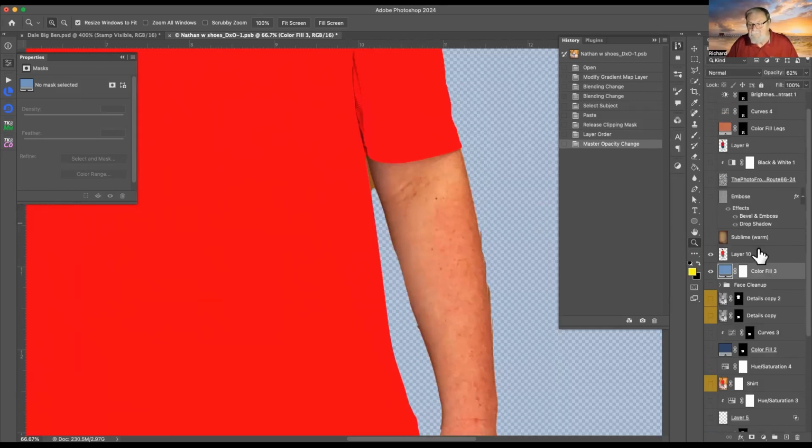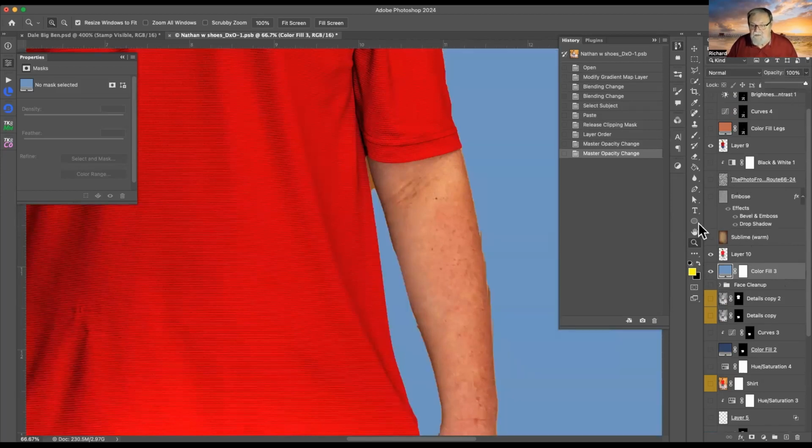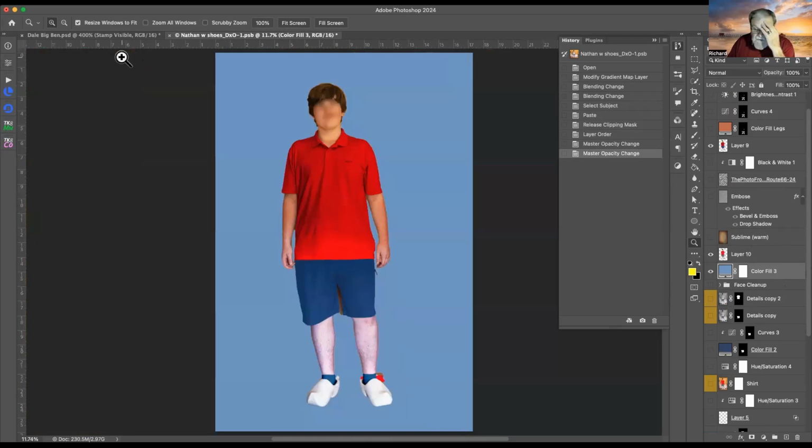So we did that. And then that's the cleanest one there. So let me go back to this one, and I'm going to bring my opacity back up. Now I'm going to pause here for a second, because one of the questions that was submitted was, how do you put a texture and a different background in? So the first thing we're going to do is put in a texture. And the way I did that is I brought in a texture. So let me do that for you right quick.